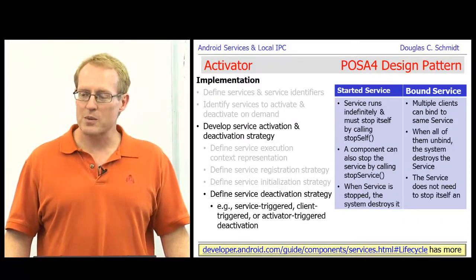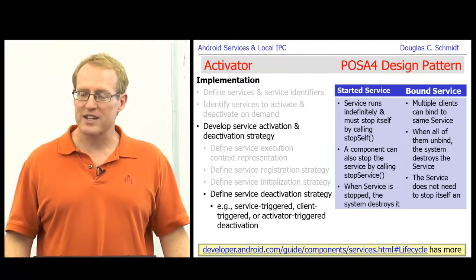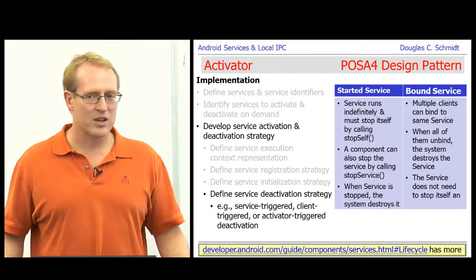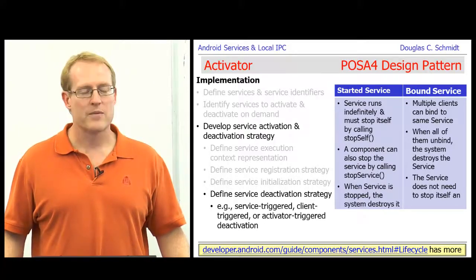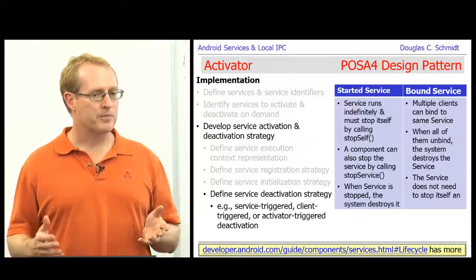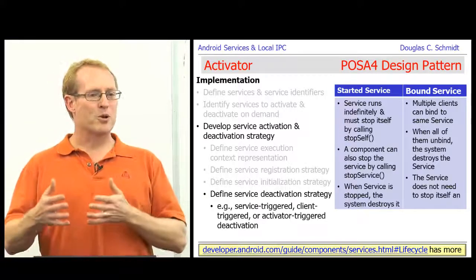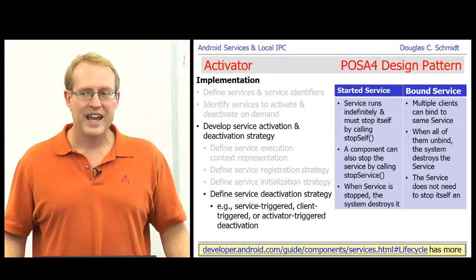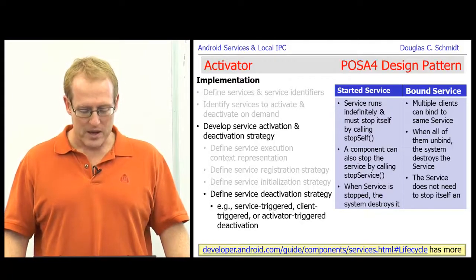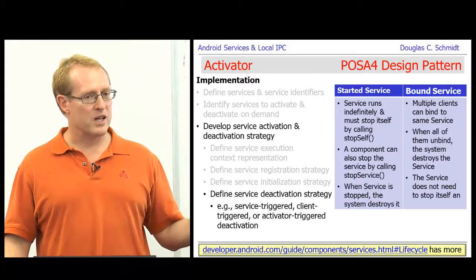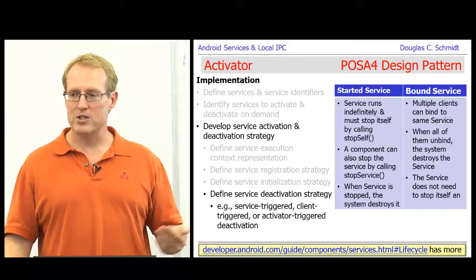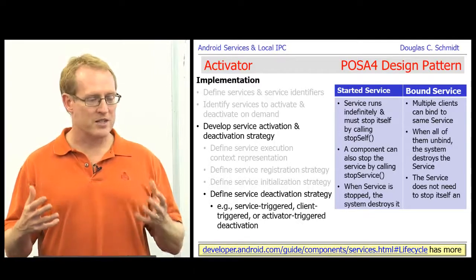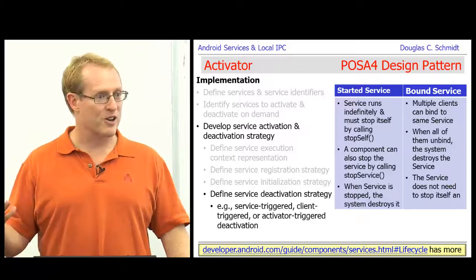With bound services, typically the way things work is that multiple clients can connect to the service, and as long as one of them is available and has a binding open to that service, the service will remain in memory. And we'll see some interesting hybrid approaches in a minute when I show you some of the implementation code that appears in Android, how they deal with some of these issues. It's kind of cool. So you can take a look at the website. There's a link here that gives you more information about service lifecycle. But be aware that Android gives you all the tools to do the different kinds of deactivation strategies, and it's up to you to figure out what to do.